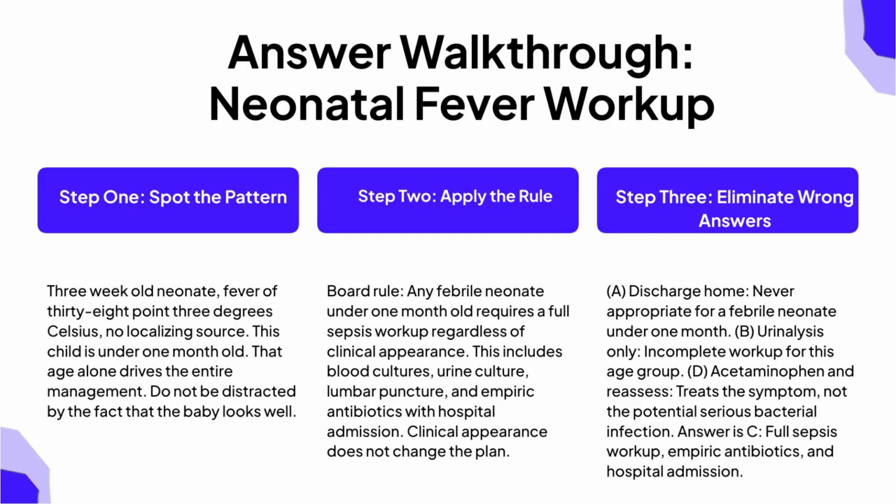Step 3. Eliminate wrong answers. Discharge home is never appropriate for a febrile neonate under 1 month. Urinalysis only is an incomplete workup for this age group. Acetaminophen and reassess just treats the symptom and delays critical evaluation. The correct answer is C, full sepsis workup, empiric antibiotics, and hospital admission.